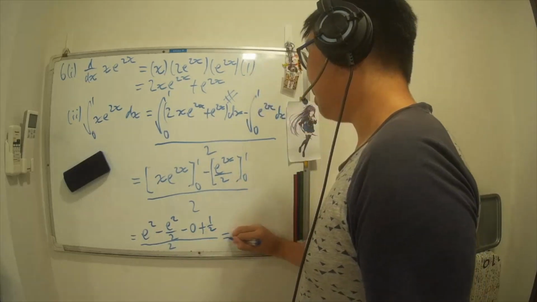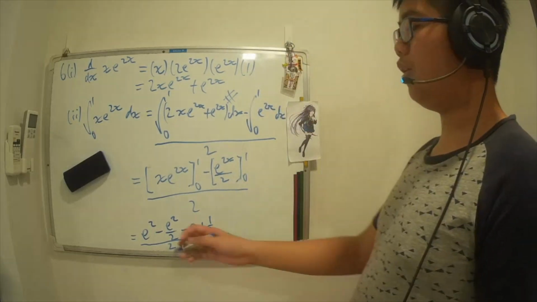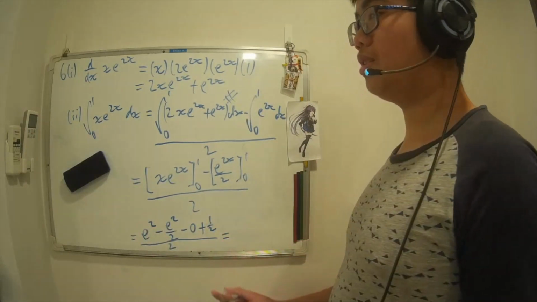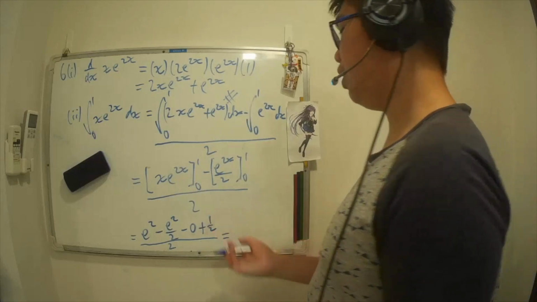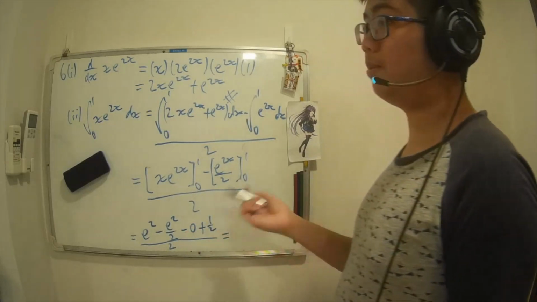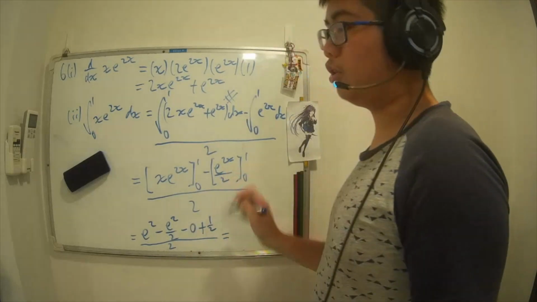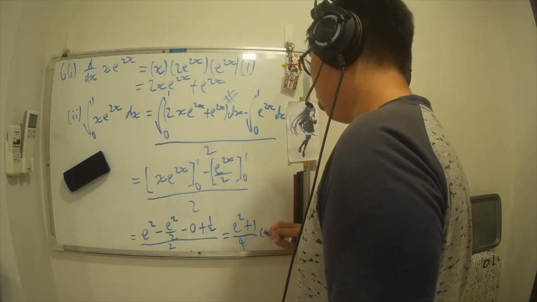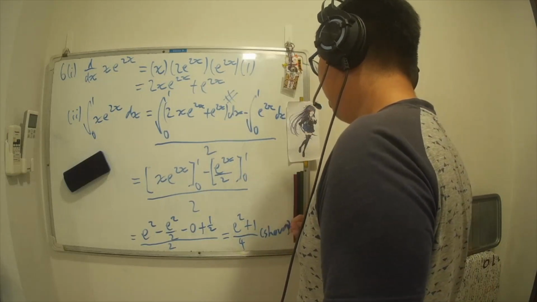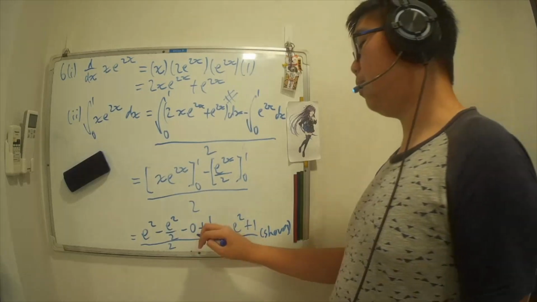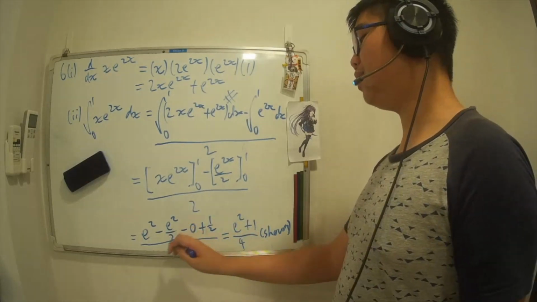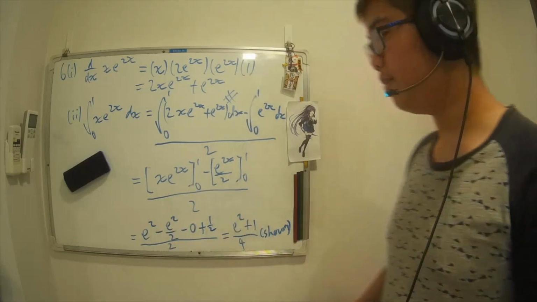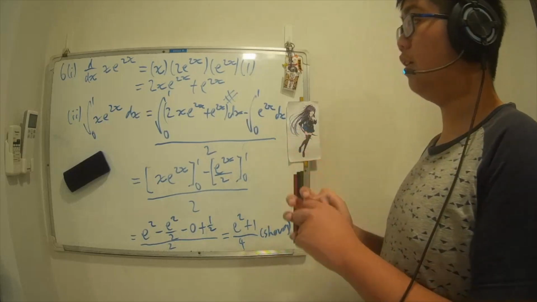Alright, let's see. If I equate this, then I'll have half of e squared plus half, all over 2. So there will be a quarter somewhere. How about I divide everything by 2 and then just simplify the top? So let's multiply top and bottom by 2, okay? So this is e squared plus 1 over 4. You should be able to get from here to here because I just multiply the top and bottom by 2, and then get rid of this. There's this 2 here, so it cancels, becomes e squared. Then this is plus 1, right? Should be simple. And that is your question 6 part 2.